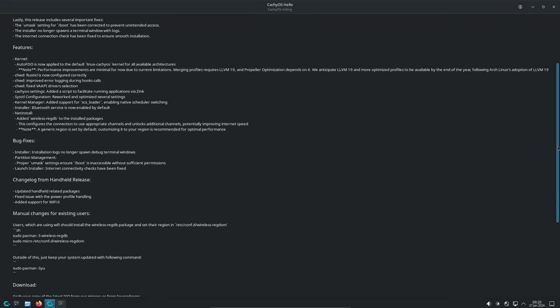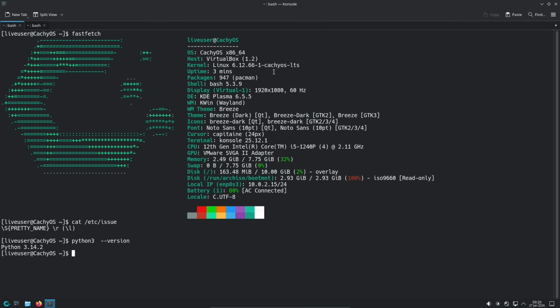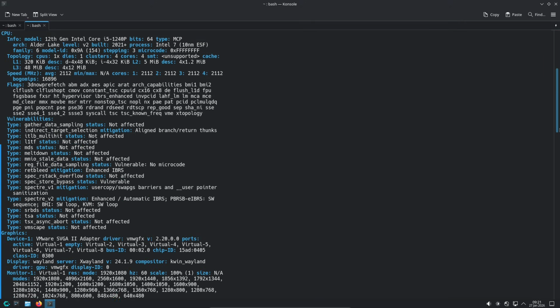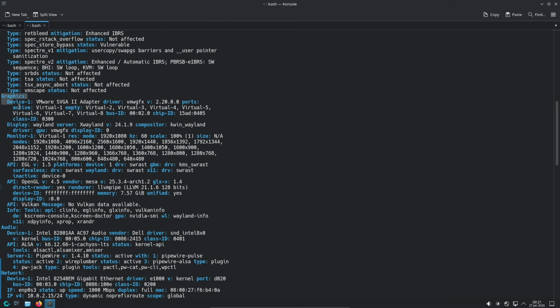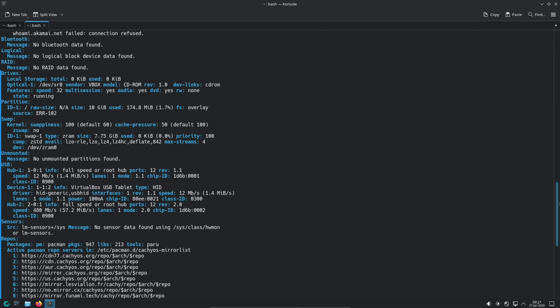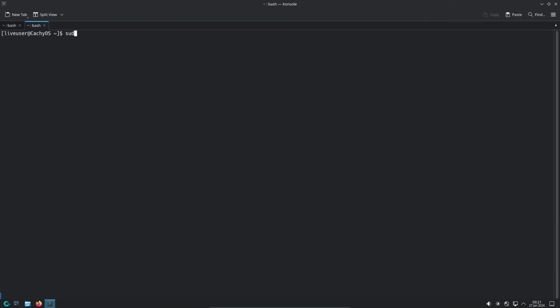Kernel options have also gotten a boost for better hardware compatibility. The ISO includes both the latest stable kernel and a long-term support, or LTS, version, with the stable one selected by default. This is especially helpful for users with newer devices, as it ensures broader support for cutting-edge hardware without sacrificing stability. On the NVIDIA side, there is an updated module that reduces interrupt times for low-latency displays, and they have added firmware for older GPUs like the Kepler series to enable hardware-accelerated video decoding via VA-API.